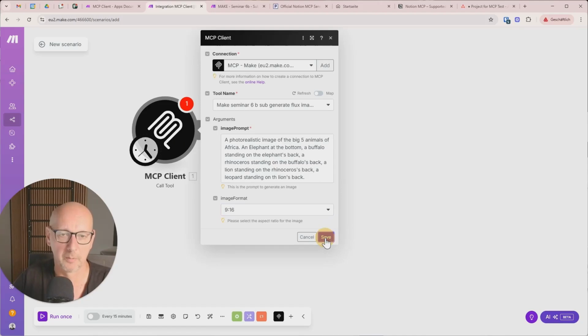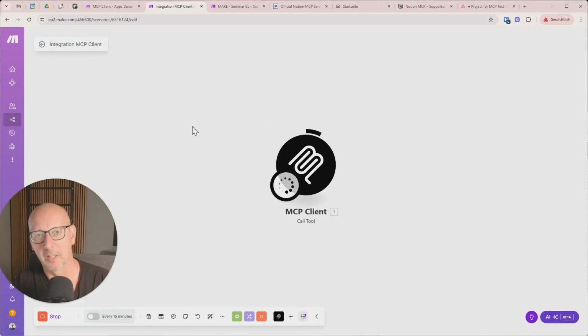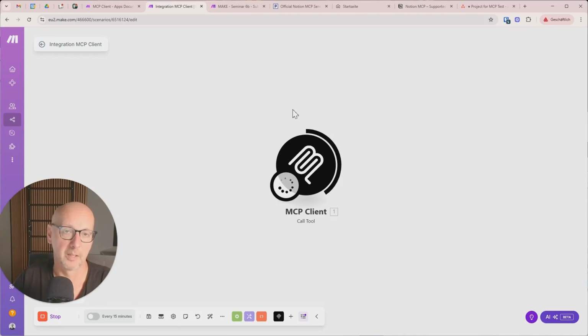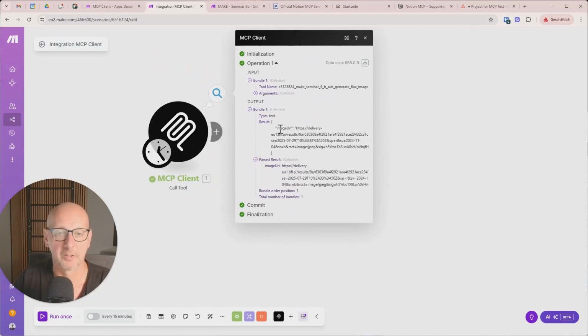Let's just take a look at that now. I'll save this thing and I'll run it. And as we already saw in the other video, it takes about 15 seconds for the image to not only be generated, but also displayed. So now we just have to wait a moment. And well, what's happening here is that it's simply called this tool. And then we also see here that the result is always a JSON document, but it's also parsed. And that's why we can now see here that what is still shown as plain JSON above is now available here as parameters.